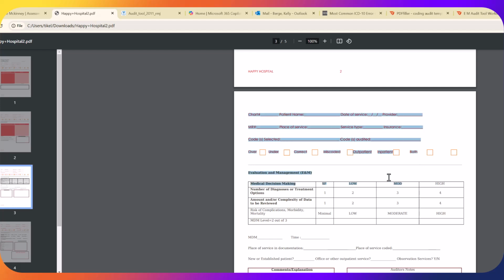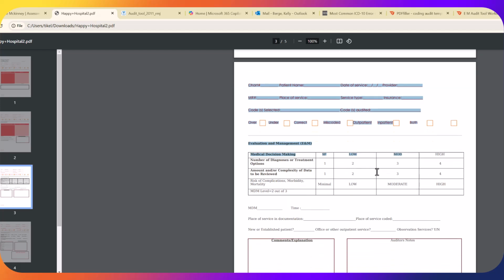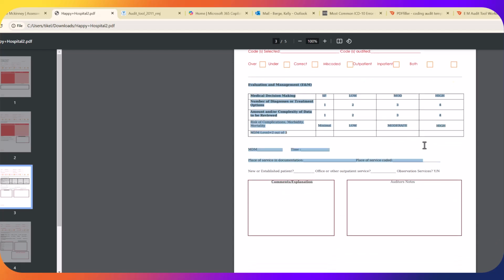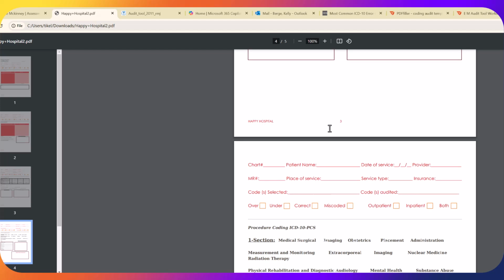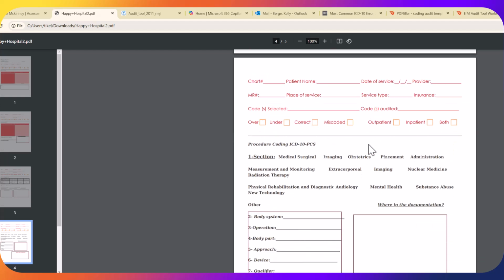So this student did put in E&M. This is actually, yes, this is a chart for MDM, and they put in time. You don't have to do this. This was just an example of one of the sections she did, or he did. We don't need to get this nitty-gritty. If you choose to, that's fine. I'm just looking for CPT, PCS, and ICD-10-CM.